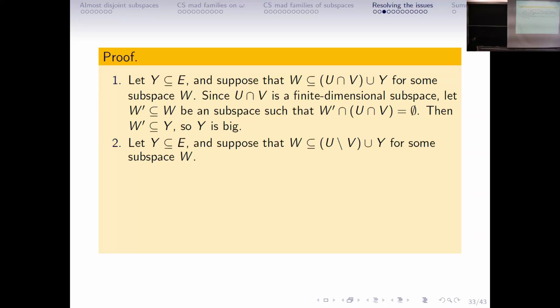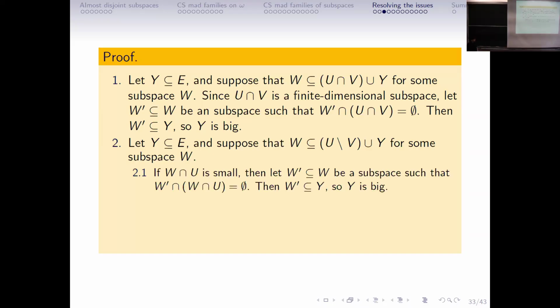Okay. For the other case, if W is inside U minus V union Y, we need to find a W prime in Y. Let's consider these three different cases. If W intersect U is small, then we just need to take a subspace that avoids this intersection.